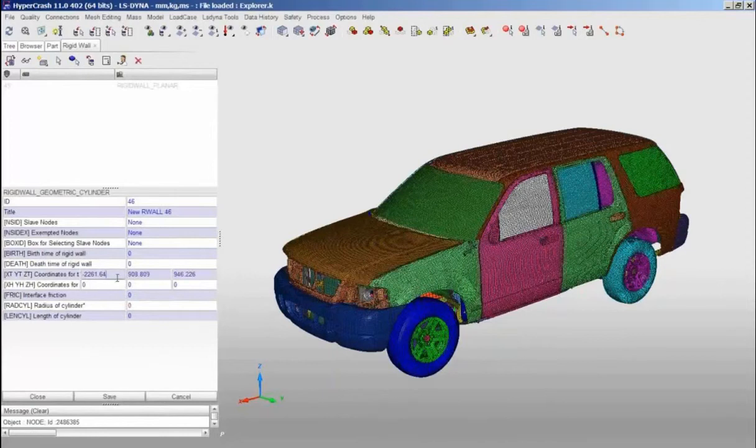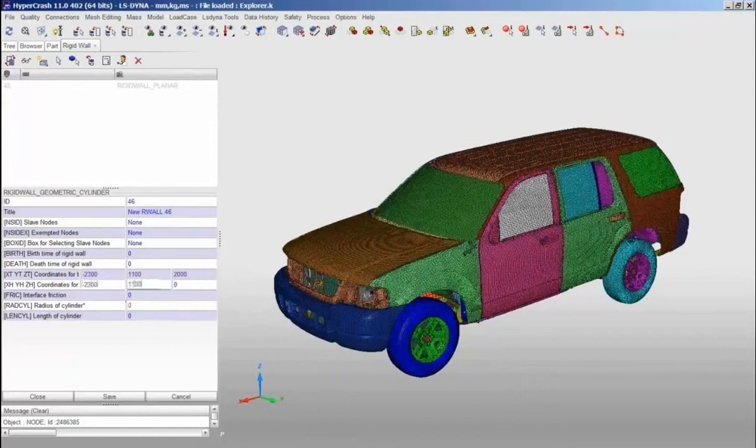So I will change these coordinates a little bit, 2,300. Then let's put the y coordinate to 1,100 and 2,000 over here in z direction to make the head of the coordinate vector up here.